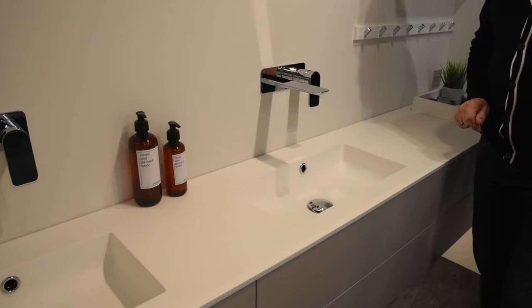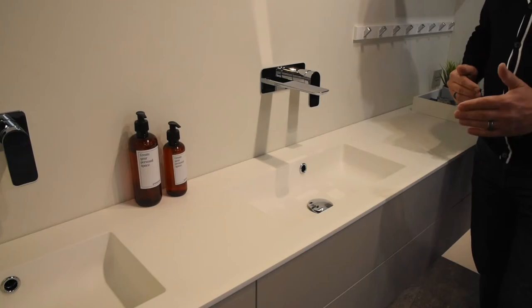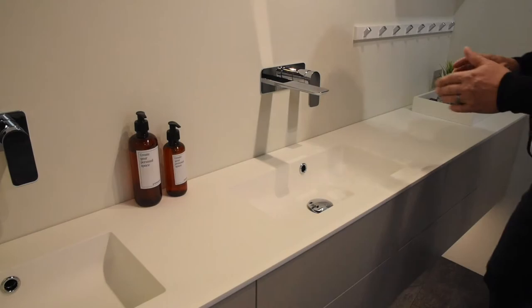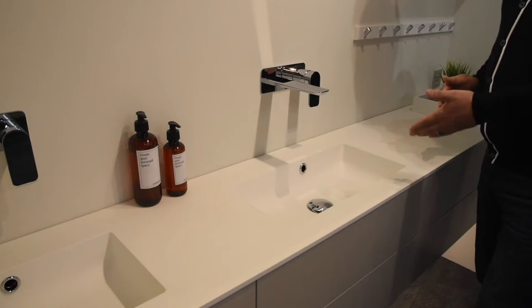One of the core strengths of the Calidus product is also the basins available to you. As the product is completely bespoke and made to order, we offer a range of basins. This one here is the shaped basin in solid surface, in the 400 depth, though it also comes in 500. You can have it with or without tap holes, and you can place the bowls anywhere within the length of the worktop, as long as they are centred to the vanity unit below, at up to 2.4 metres long.